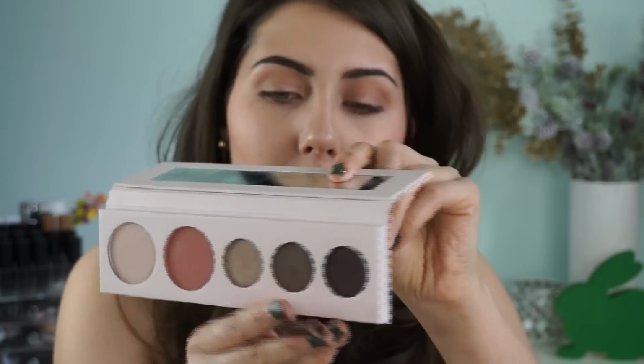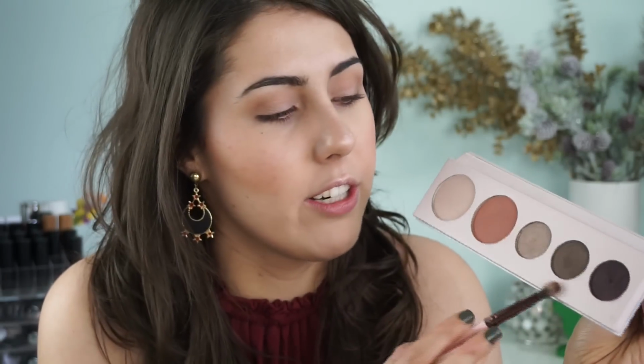So it's still messy, we're still in the middle of the look, but I'm going to go in with that second darkest shade, which is its opposite on this packaging, which is Splendour. And I'm gonna go in with a Luxie 231 tapered blending. Just gonna dab that. There's quite a bit of fallout on this palette and kick up in the pan. So just be careful. And I'm just going to do the standard look that I do. I'm just going to etch out this area here in a cat-like shape. And I'm also gonna bring a little bit of it right in the inner corner. Do more of like a halo look.